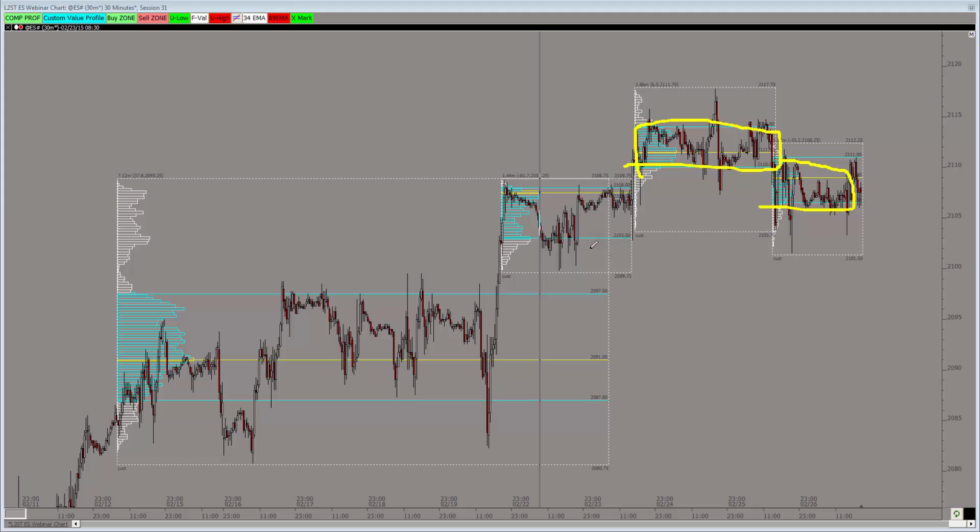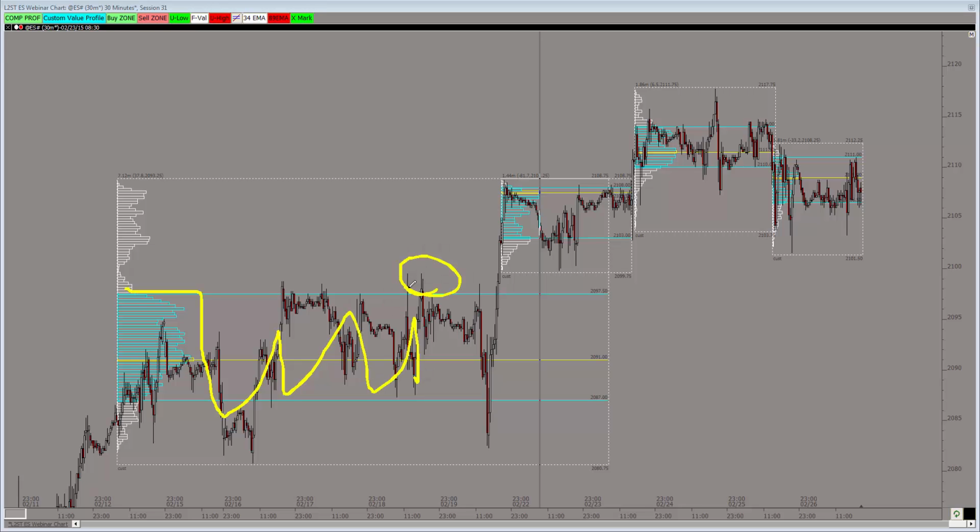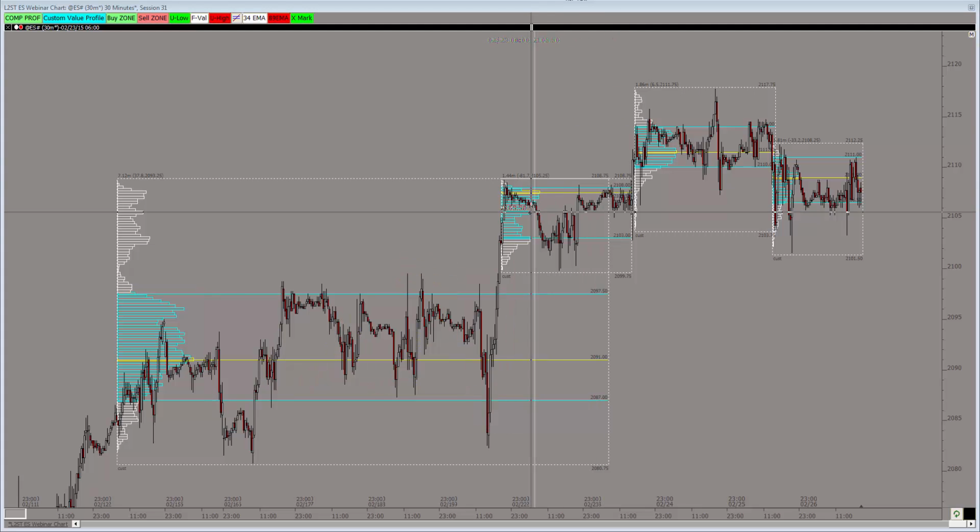Generally, the value areas last anywhere between 1 to 2 days for very short term activity, but the best opportunities are around those profiles that last typically anywhere between 3 days to 2 weeks, and this is a good example of that. And you get the best risk reward opportunities around those ranges because they typically bring in more longer term market participants because the range is developed over a longer period of time. So people show more interest in that range because it's wider, it's been there for longer.